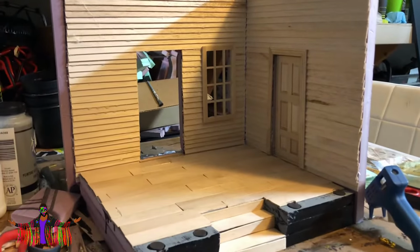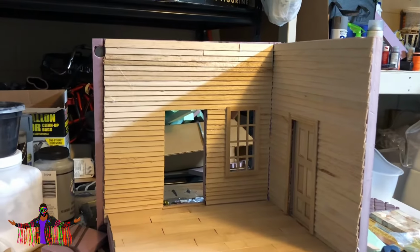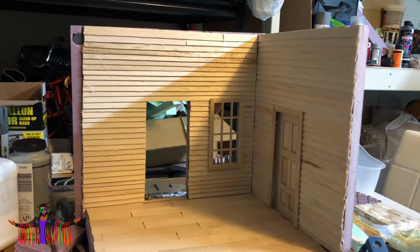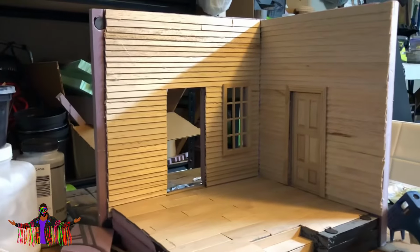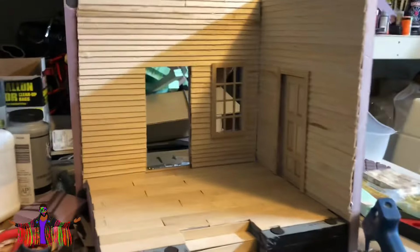I think it'll obstruct some of the view in my brother's DTOF cabinet, but if he wanted to take it out, he could. But I just wanted it to have a complete look, and I'm going off that picture I saw on the internet of what the current state of the house looks like now. So the reference photo showed a third wall, so I'll include it just in case he wants it.